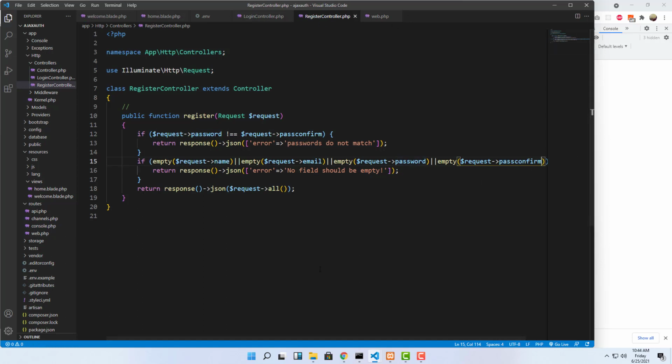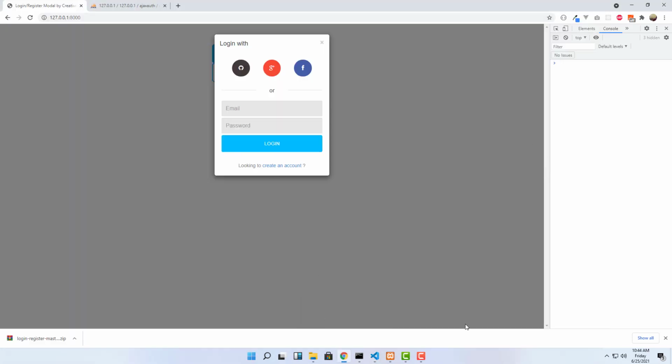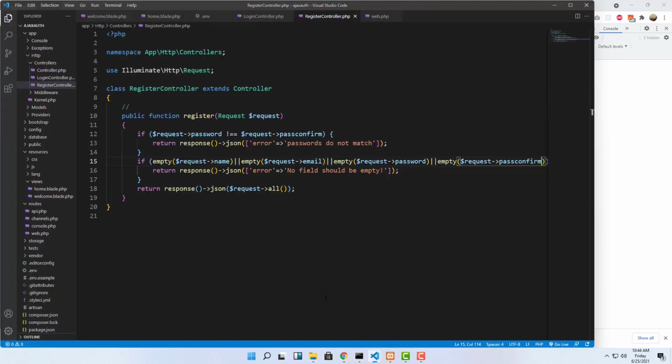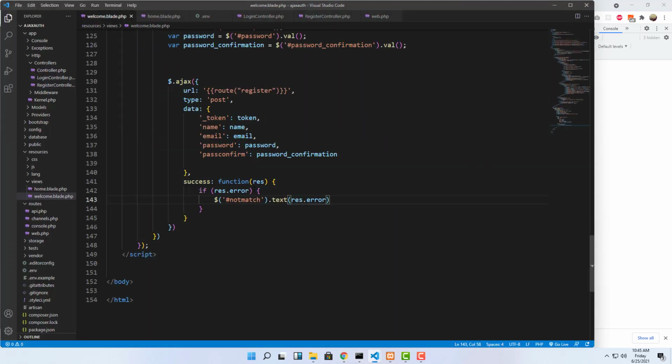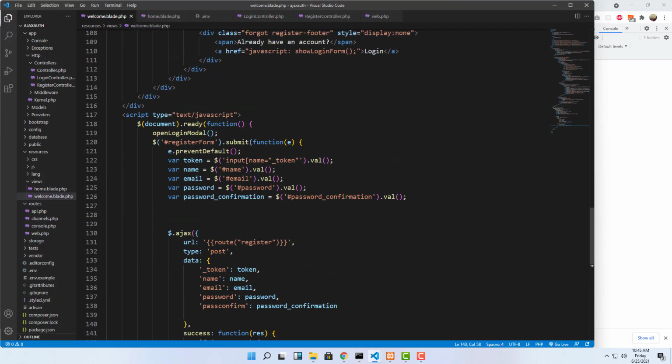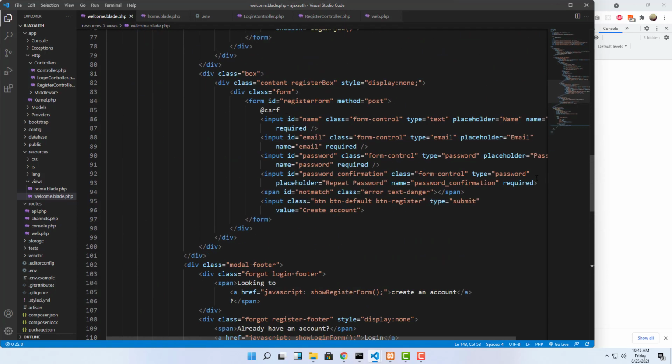Right, so after saving that, what you want to do is go back here, let's just go to the front-end code here, and we'll do some change. We'll remove this required because it will prevent that.